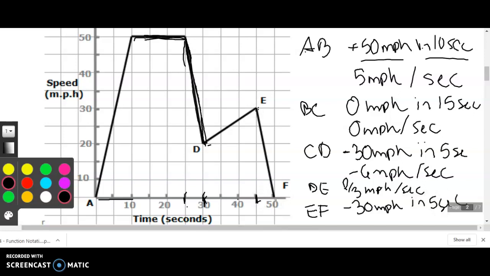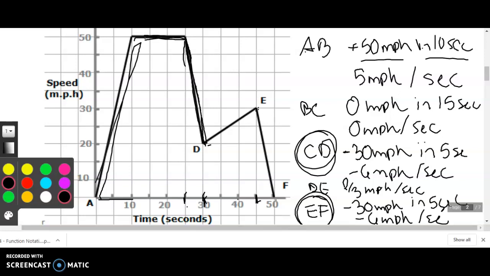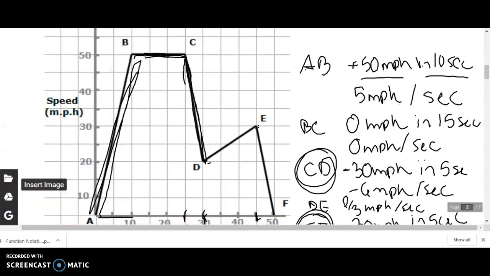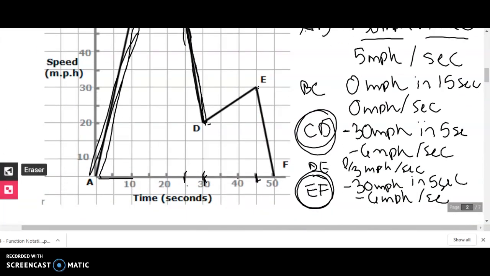That should look familiar, because here we have, again, negative 6 miles per hour, or a deceleration of 6 miles per hour per second. So it's actually C, D, and E, F that have the quickest changes in speed, okay? Even though A, B looks like it's the one, it's not, okay? It's close at 5 miles per hour per second, but the negative 6 miles per hour, and remember, negative 6 miles per hour in this case is really just talking about a slowing down of 6 miles per hour, okay?